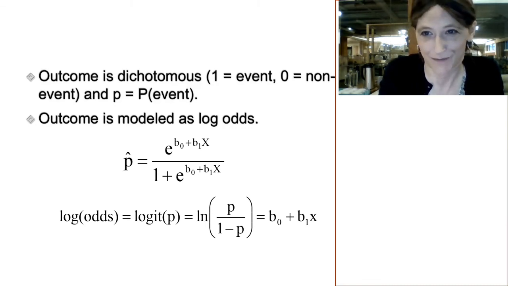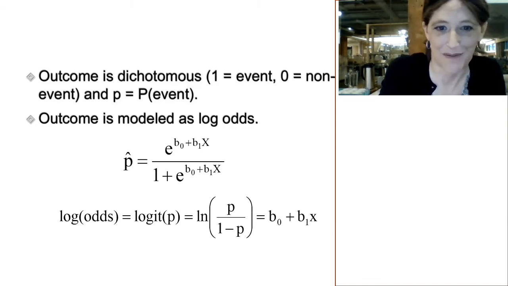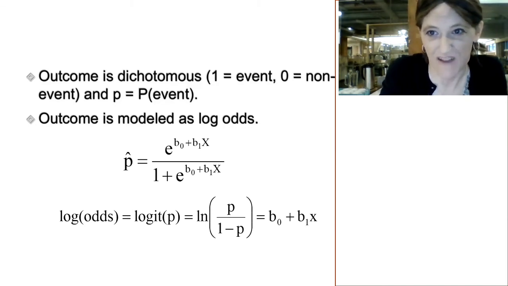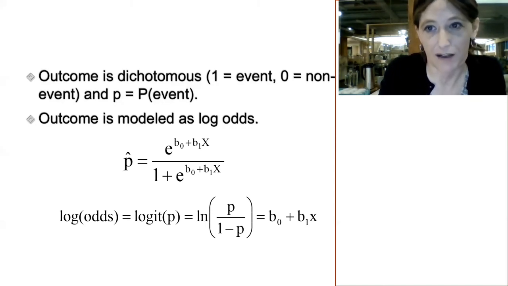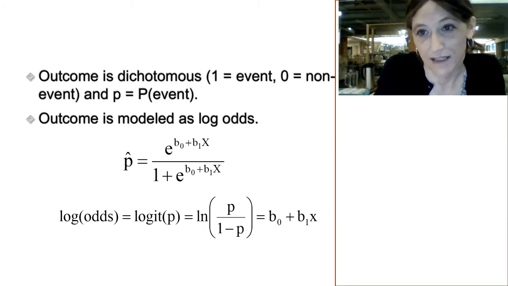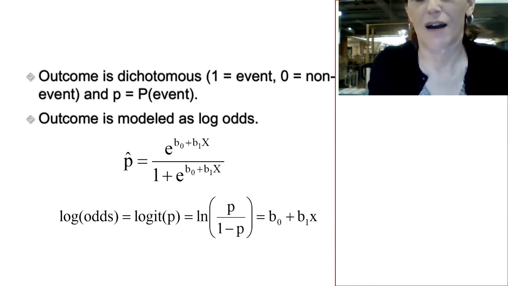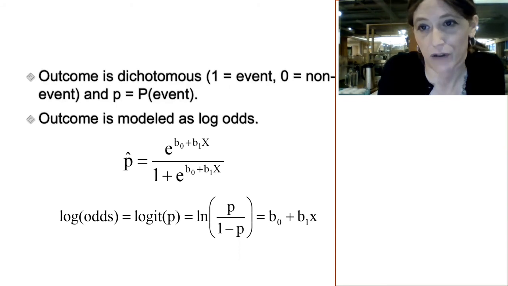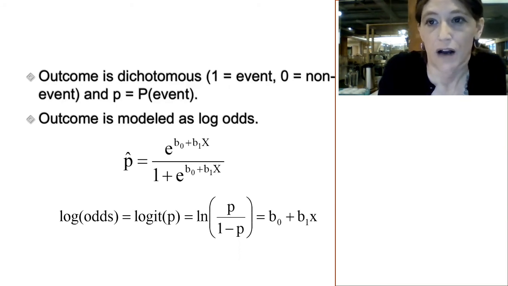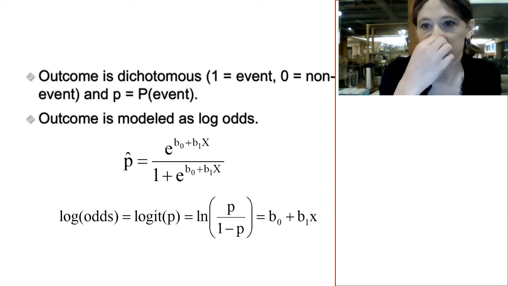Probably not going to click with you, nor does it with me. I'll be perfectly honest, because that's a meaningless value, the log odds of the relationship. Thankfully, what that means is if we take the anti-log of that, we can actually get an odds ratio from a logistic regression model. You can actually interpret it.